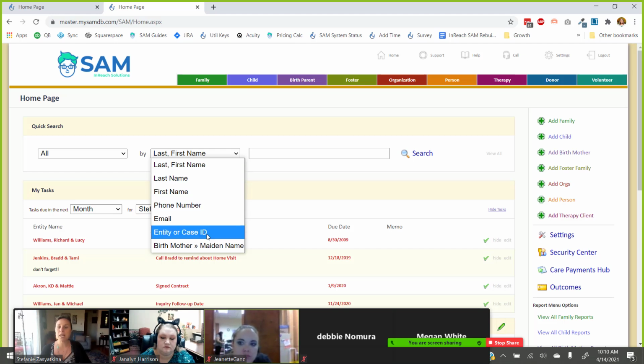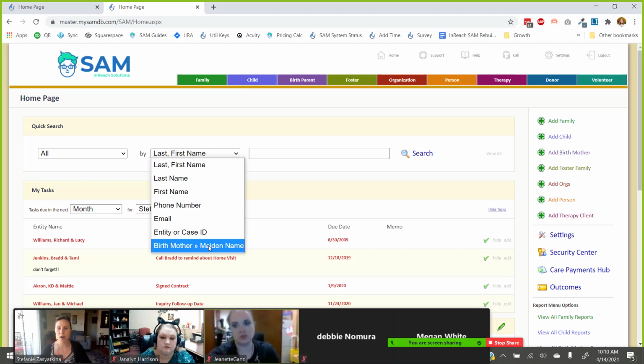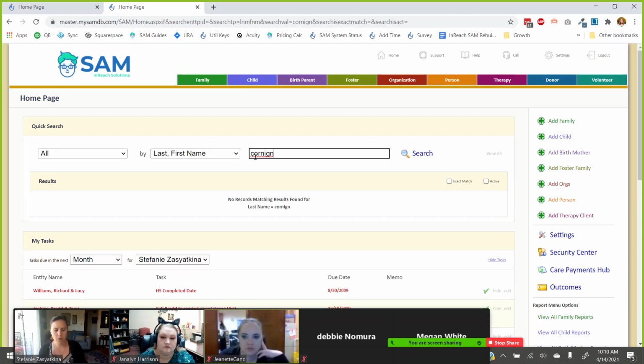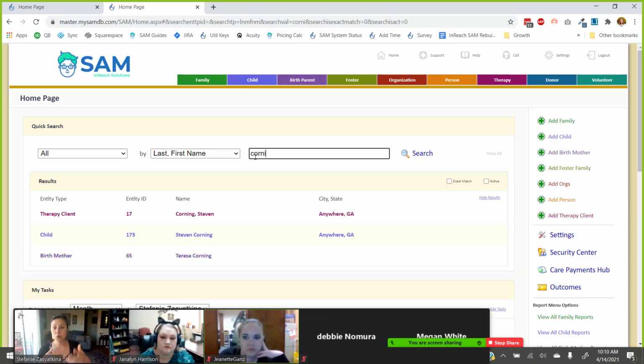If I scroll down, a good example of something that's kind of different is the birth mother's maiden name. That might be something that you're used to looking at, or somebody's nickname. Those will be things that you might search by. Let me do one more thing here. Let's type this in here. SAM will start looking for records that match your search criteria on, I think, 3 or 4 fields in.